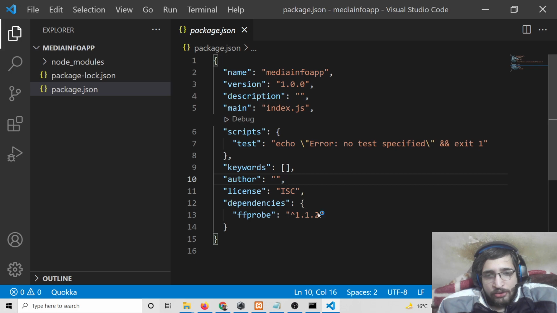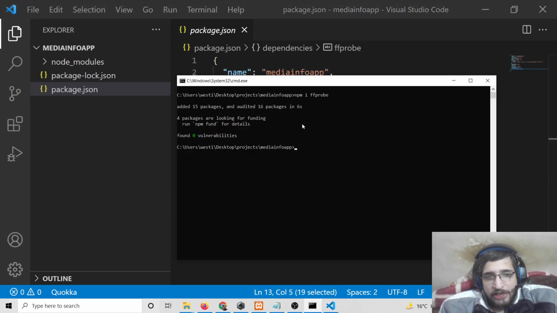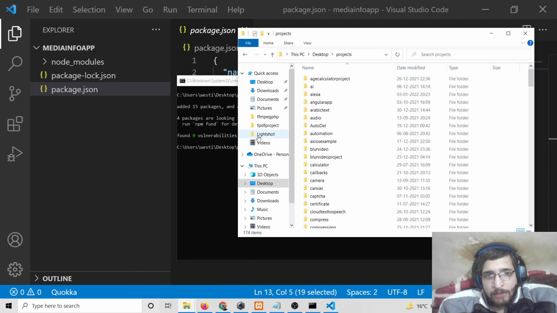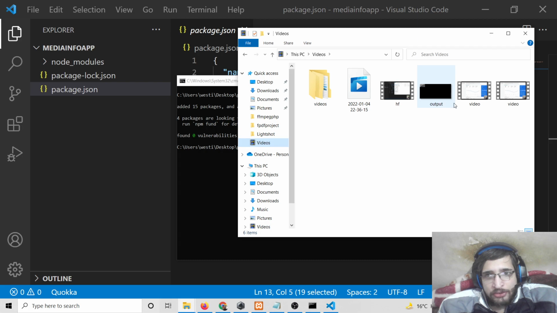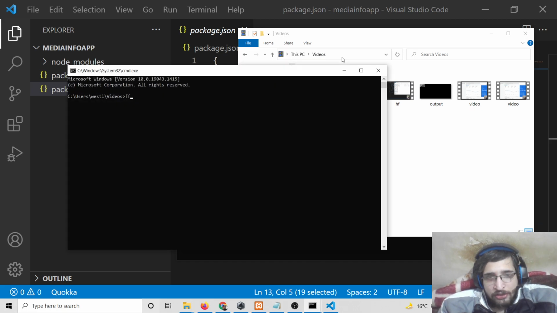So if you don't know about FFprobe, FFprobe is part of the FFmpeg based library. Let's suppose I want to convert a video here, this mkv video, I need to convert to mp4. So I will just execute the command here, ffmpeg -i.